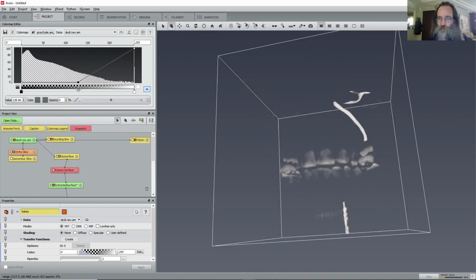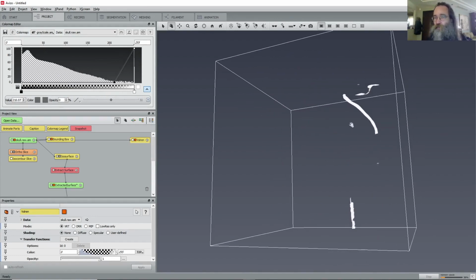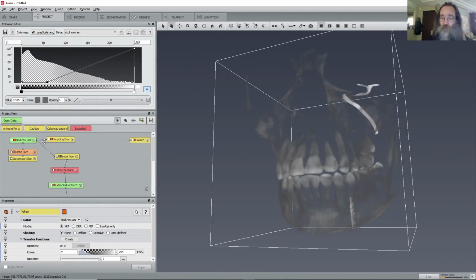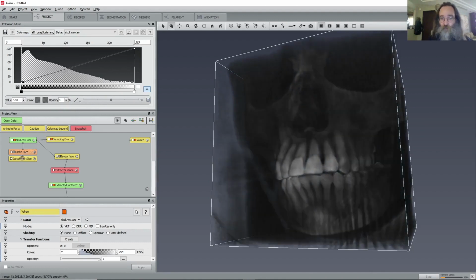And if I keep dragging further, even the teeth go away, and we are left with a structure here, which is actually a tube, which has been inserted into the patient in order to make the CT scan show up better. Okay, so this is a nice way to quickly browse through your data, and we've seen that we essentially have 4 different objects here. We have this tube, we have the teeth, and we have the skull, and then we have the air around the skull, which we are probably not interested in.